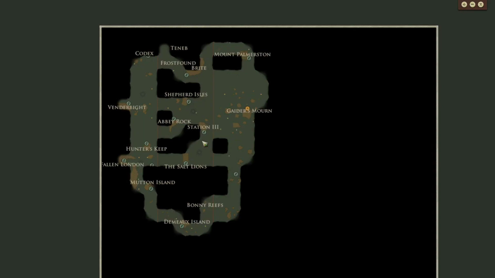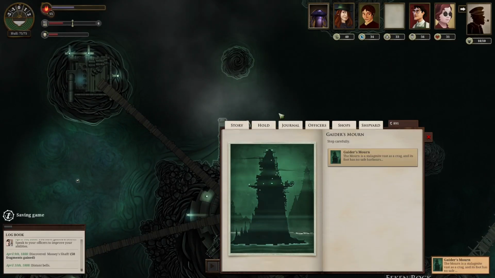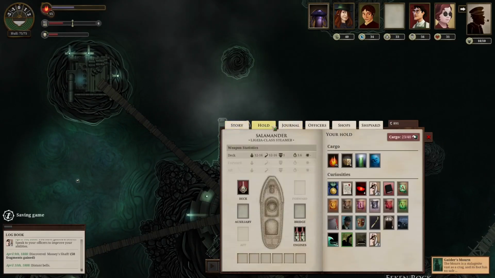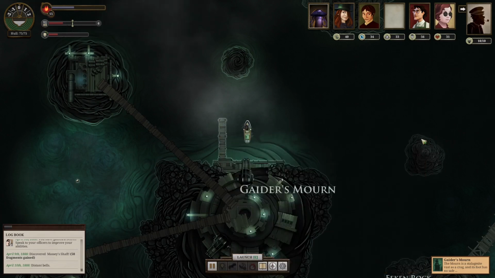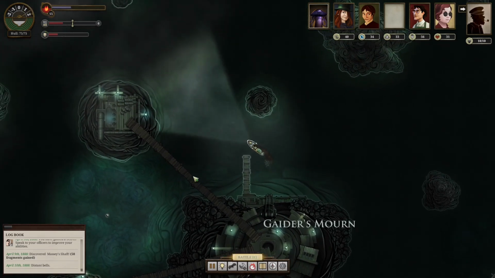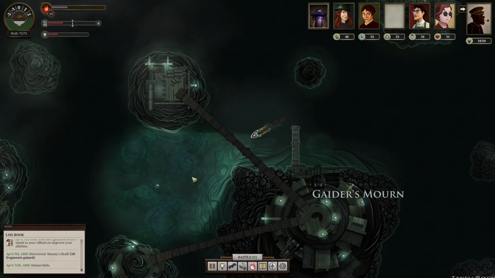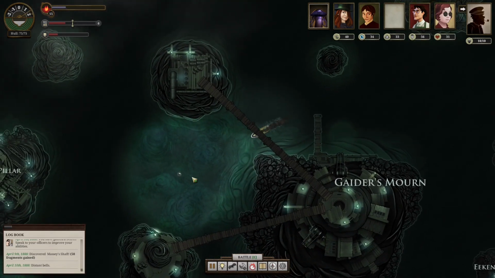That being said, we are going back to hold. What do I have in my hold? 23. So we should be able to go to the Salt Lions and get some swing stones.